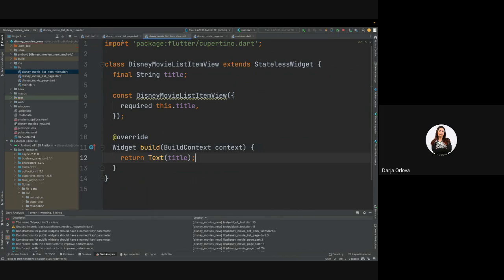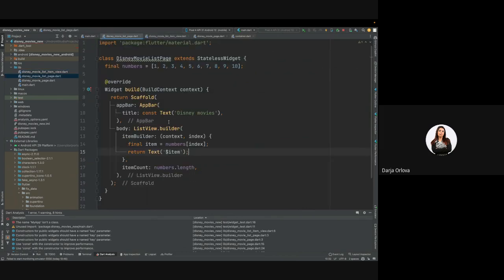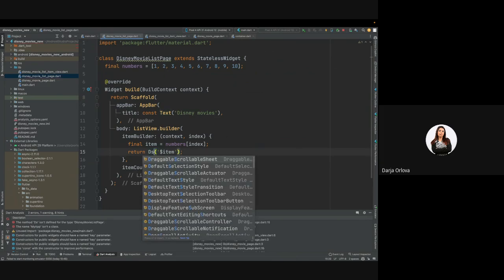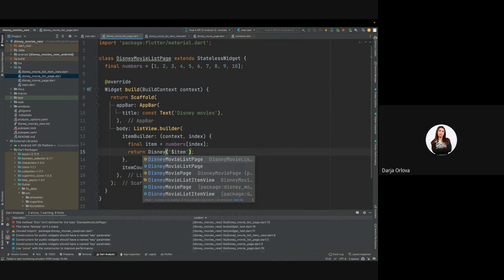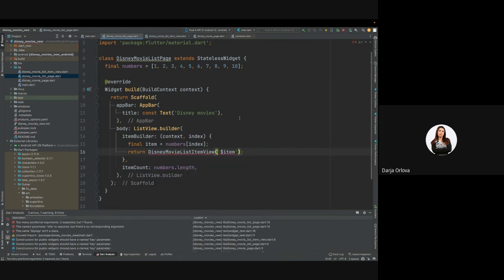Okay, cool. Then we go back to our Disney movie list page. And instead of Text, we want to pass our Disney movie list item view, and say that our title will be this item. For now, it's also still a number, and UI-wise nothing will change, but we will come here soon.